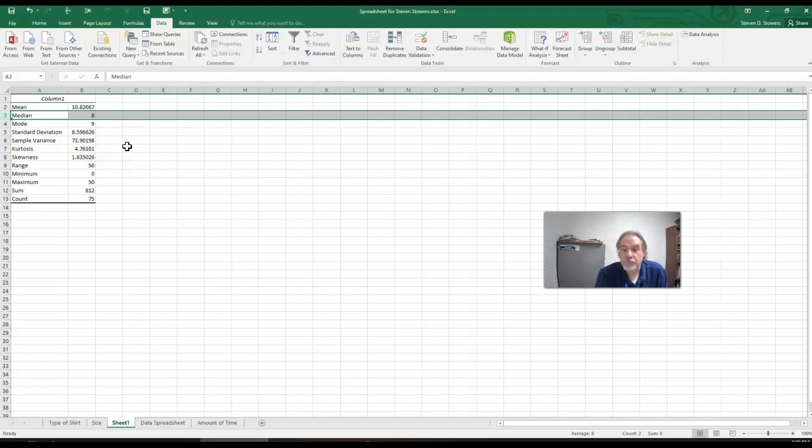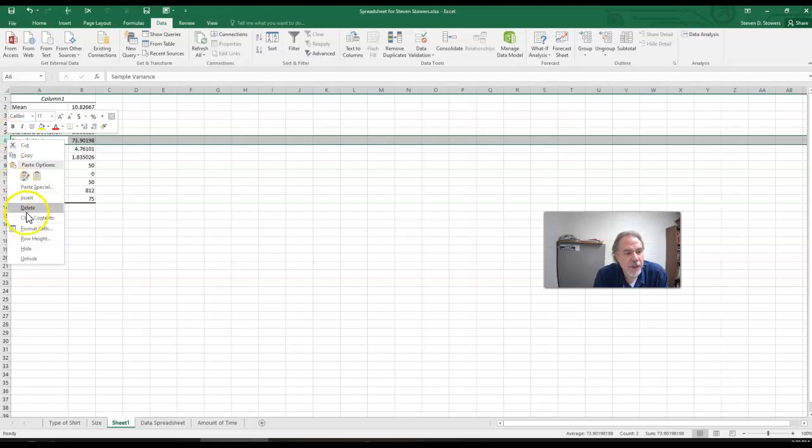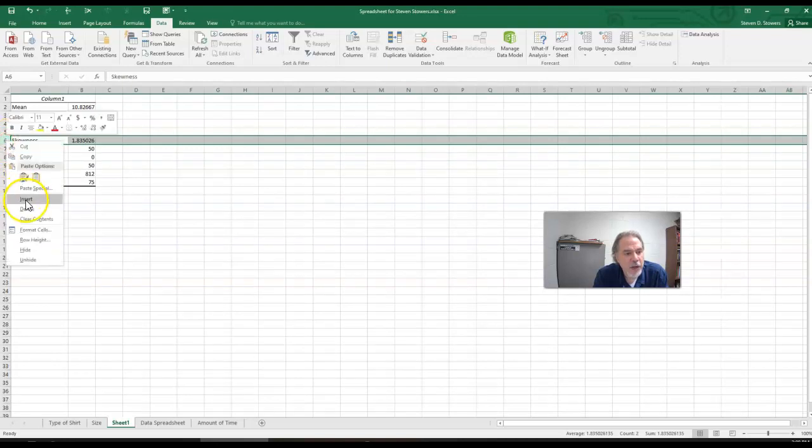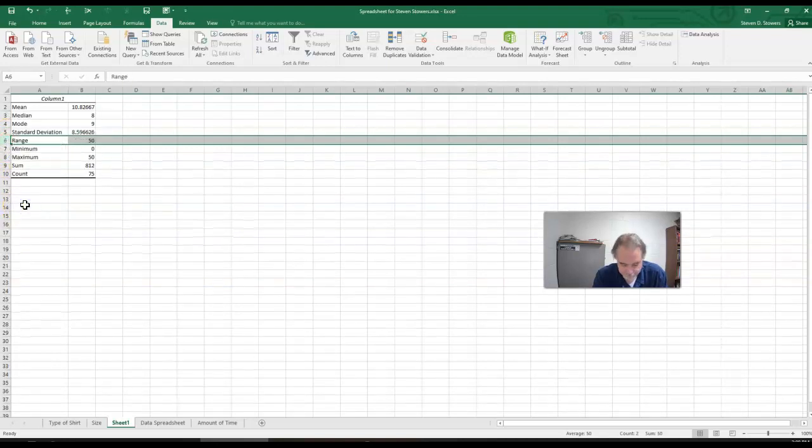So I want to check that on a calculator to see if that really does work, but we don't really need both of those, so we're going to delete where it says sample variance, get rid of that row, get rid of the kurtosis row and the skewness row, and the range.